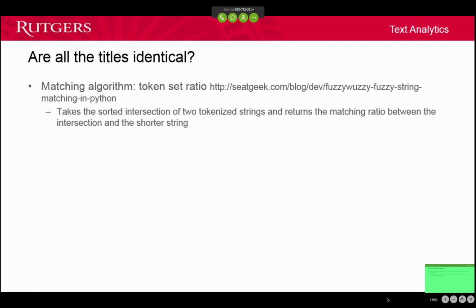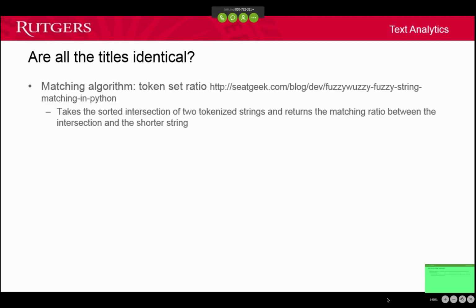it tokenizes the risk title, which means it turns the title into a list of words, then sorts it alphabetically. Then it takes a second risk title that you're comparing it to, turns it into a list of words, and sorts it alphabetically. I think it's sorted alphabetically.